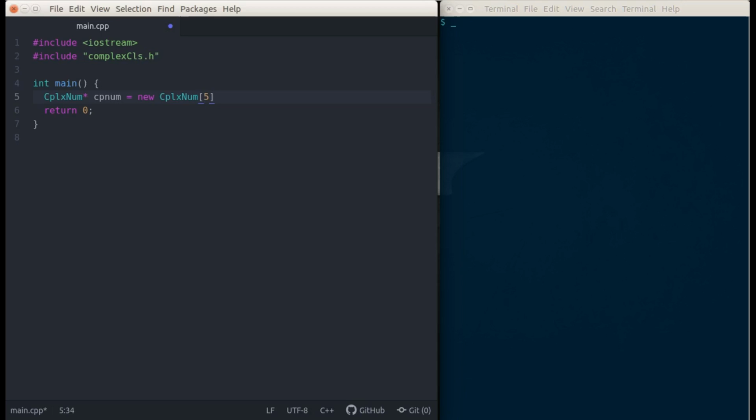In our case, suppose we want to create an array of length 5, and each of the cells of that array will hold an object of type cplxnum.